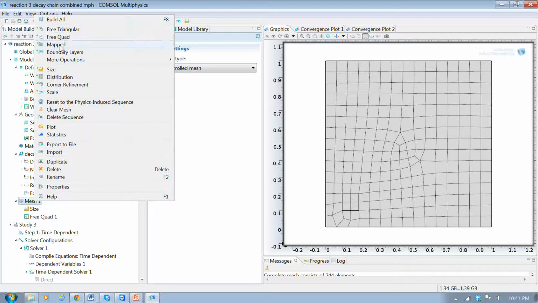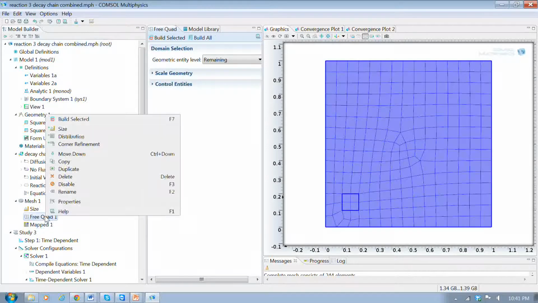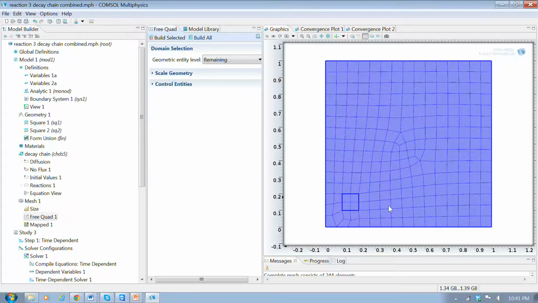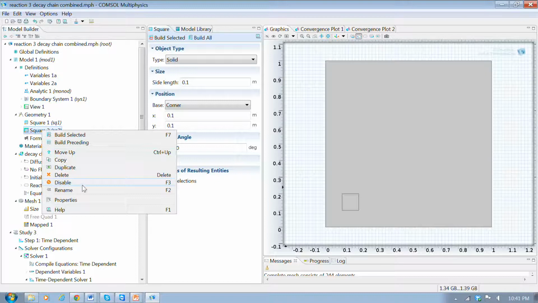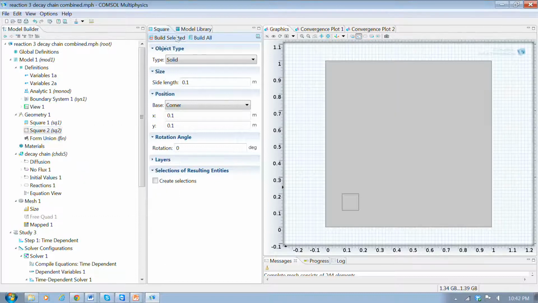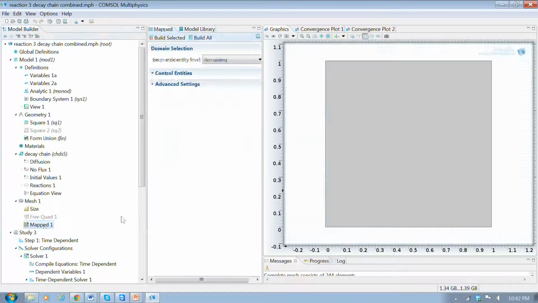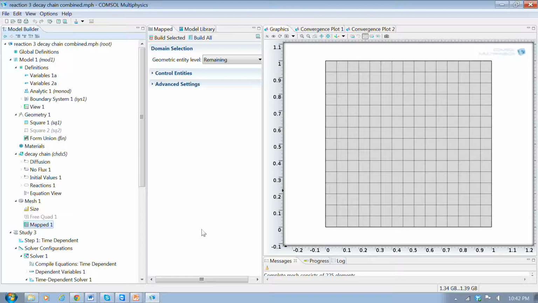Another mesh that is useful is a mapped mesh. I'm going to disable this quad, and when we first look at this mapped mesh, I'm going to disable this little square. So we just have a square here, and the mapped mesh gives us something that looks like this.